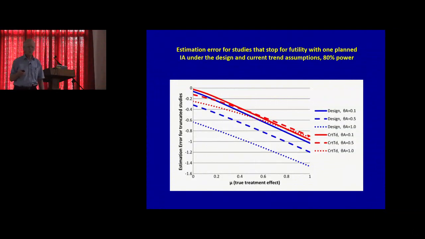Well, what I said was if the truth is big, if you've got a large value of mu, this true treatment effect, let's suppose that you had a 20% reduction in mortality. Let's suppose that's the truth. Then that would be a situation where you would be quite unlikely to stop for futility. It's less likely that the early data would be in the opposite direction or showing little effect, compared to if you had a smaller planned delta. Right? So if the true effect was only a 2 or 3% reduction, then it's much more likely that you would stop for futility because it's looking small and disappointing. The truth would tend to prevail on average, and the extreme situations where it's looking like futility are less likely if the true effect is actually beneficial.